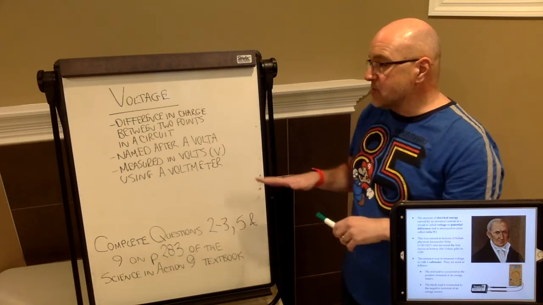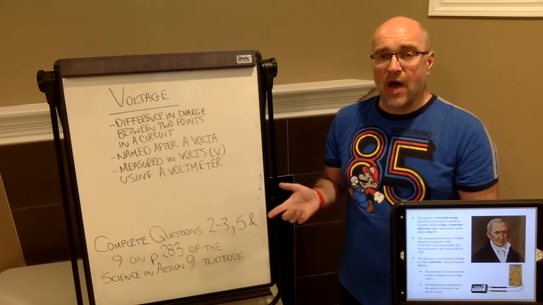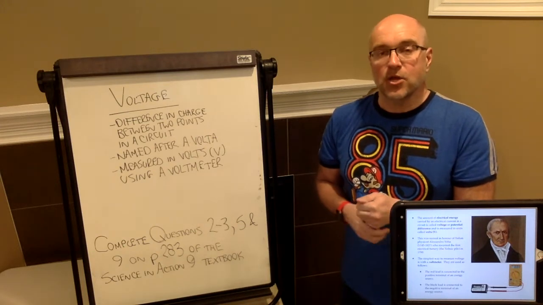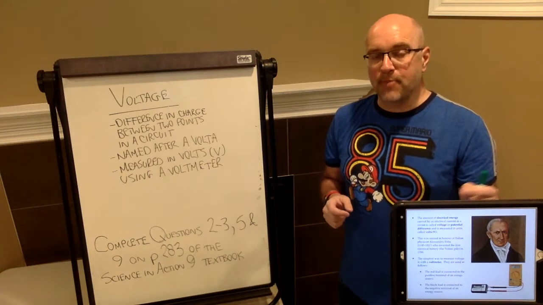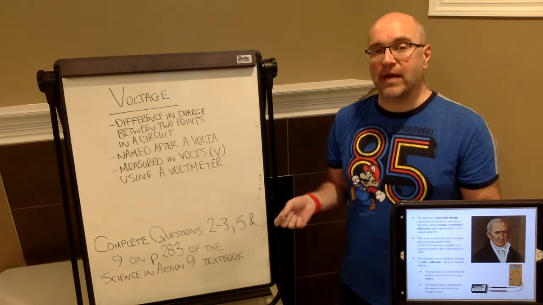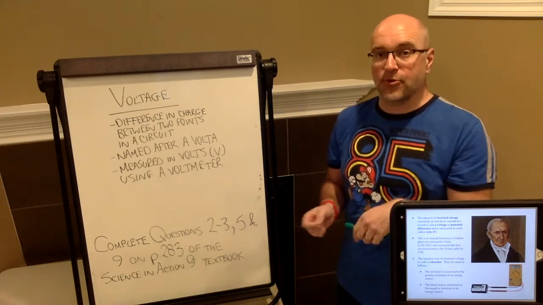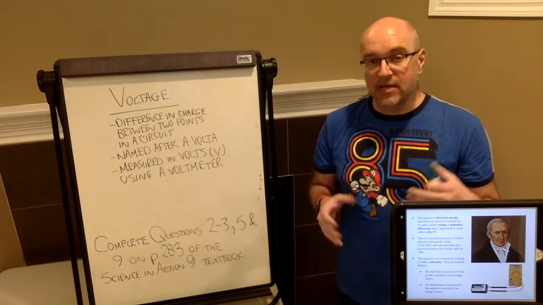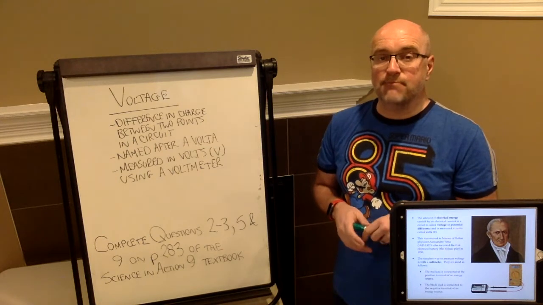And we can measure voltage using a voltmeter. And this is used quite often. Let's say you have a battery and you want to check to see if it's dead or not. You put one part of the voltmeter on the positive end of the battery, you put the other end of the voltmeter on the negative end of the battery, and that creates a circuit that runs through the voltmeter, and then it will tell you the potential difference between both sides of the battery.